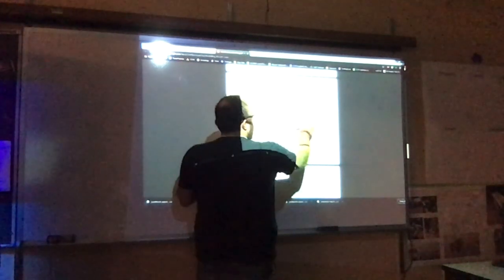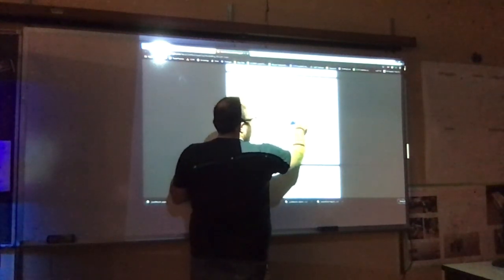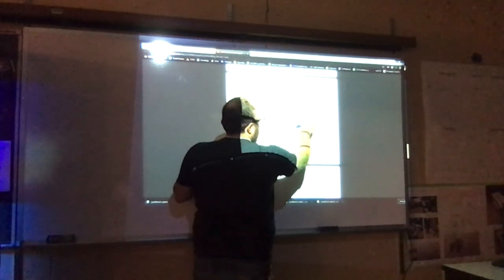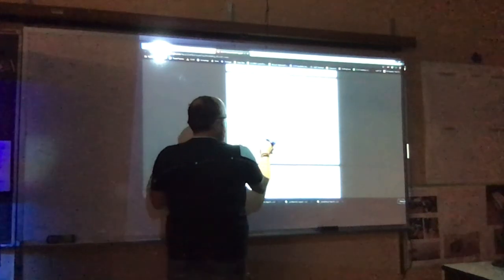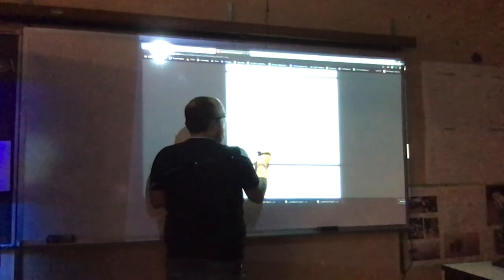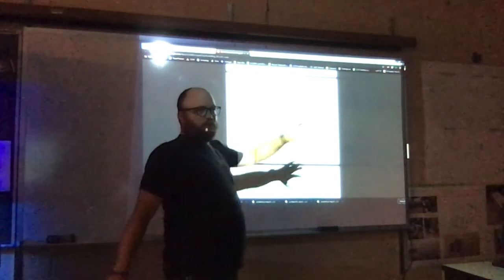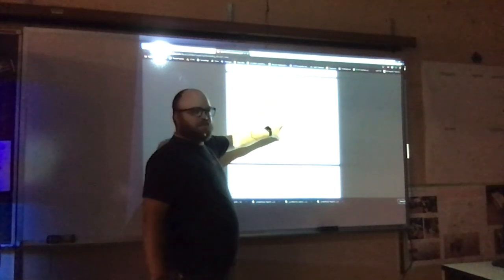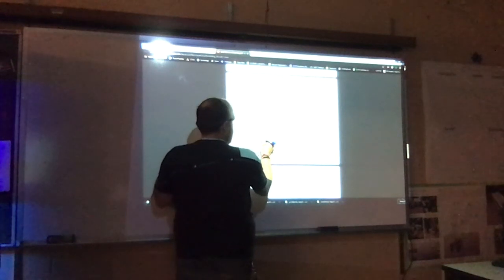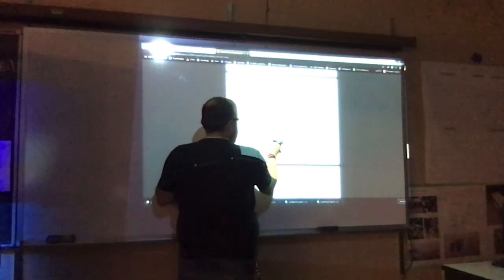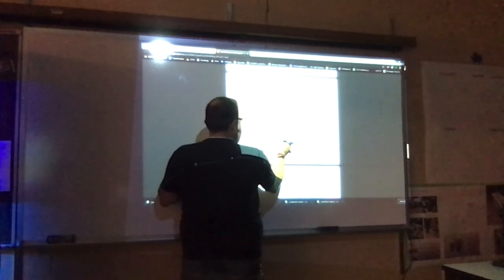All right, so what I'm going to do is I'm going to count units here. So we got 1, 2, 3, 4, 5, 6, 7, 8, 9 units long. So we're going to find a spot to start on here. We want our overall drawing to end up pretty much centered on here. And so I'm going to start about right here, and I'm going to go 1, 2, 3, 4, 5, 6, 7, 8, 9.